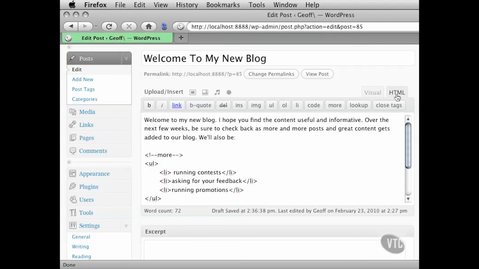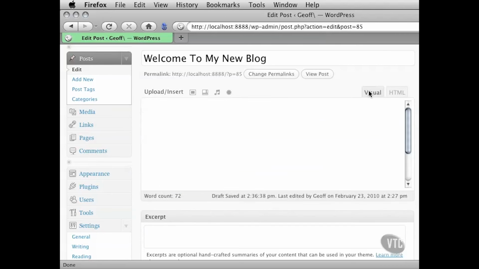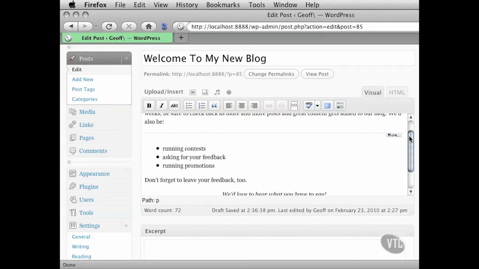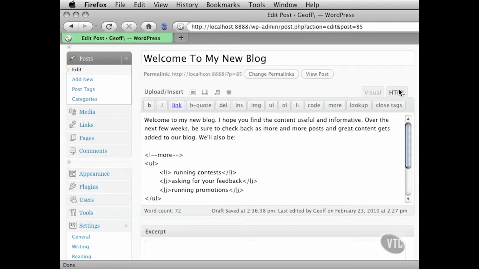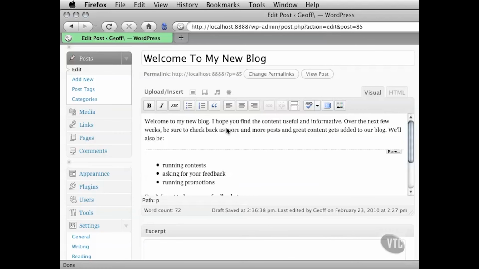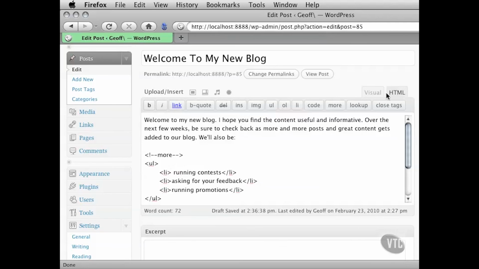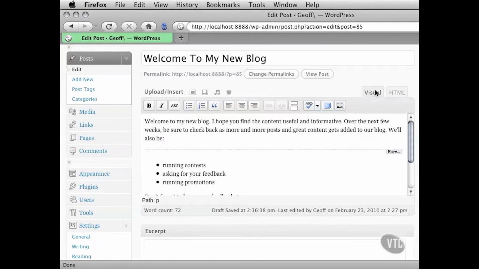So at this point, what you might want to do is compare the HTML tab here at the top, the HTML editor, with your visual editor. And again, if you don't know HTML or if you're just getting up to speed with HTML, this is a great way to catch on and get yourself up to speed in terms of how things look back and forth between the visual mode, the visual editor, and your built-in HTML editor.